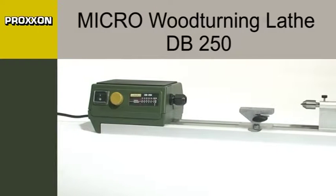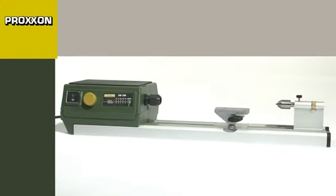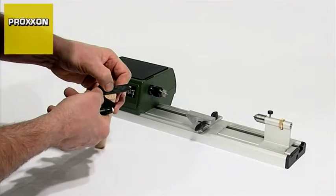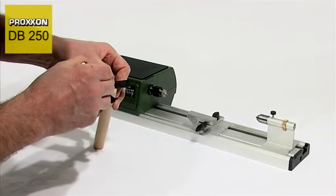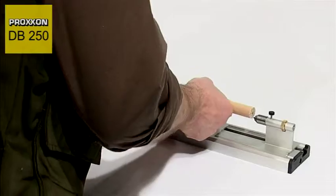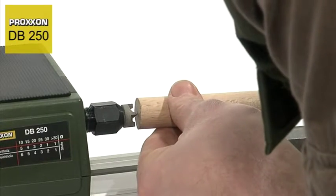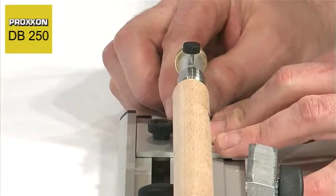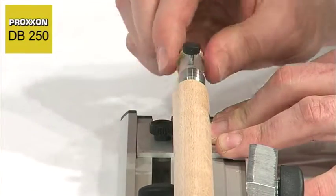Whether you are making a doll's house, model ship or toys, or constructing a classic model, the DB250 micro wood turning lathe is your perfect tool for all small dimension turning work. An important characteristic of this lathe is the new high-torque motor, which together with the sophisticated control ensures a powerful torque even at low speeds.